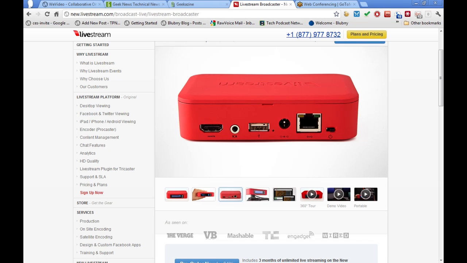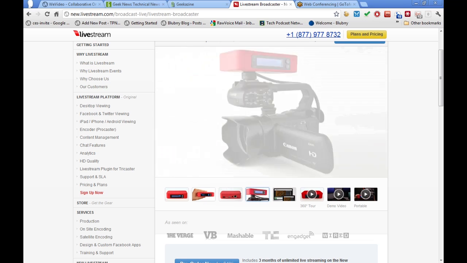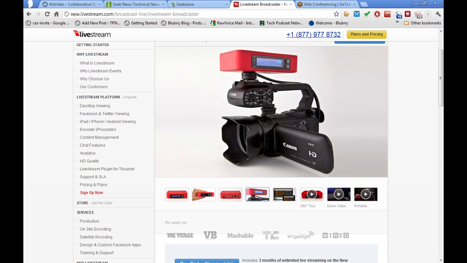Now, as far as the USB goes, what you use that for is connecting a 3G or 4G LTE USB card to it. So you can actually connect this device to Livestream with a mobile card. It also has built-in Wi-Fi. It's got power. You can actually connect it directly to your production studio via the internet. As you can see, they've designed it so it can mount on a camera and be on the go. And this is the utility I thought about this product: the ability to basically stream anywhere, anytime.